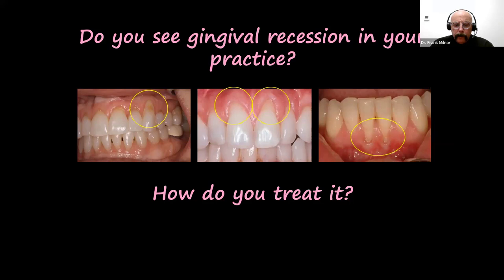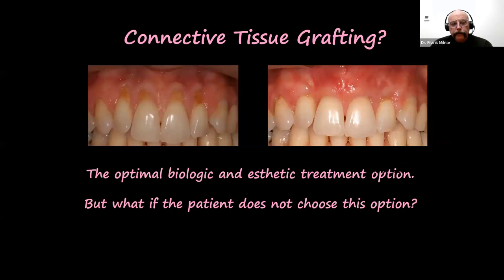We have to offer practical, aesthetic, functional alternatives for gum recession patients today, and we have to improve their oral health and recreate gingival symmetry with bioactive products. We have to develop a treatment plan for gum recession that is cost-effective, therapeutic, minimally invasive, and non-surgical. From the periodontal standpoint, connective tissue grafting is certainly a great biological result, but what if the patient does not want to go through the healing, the surgical phase, the cost, the concept of surgery itself? What options do we have?